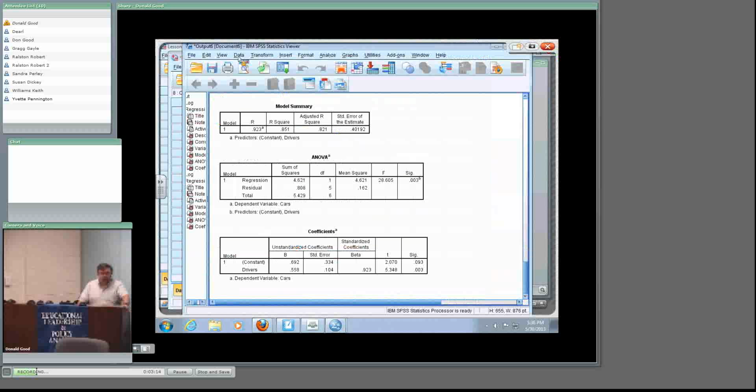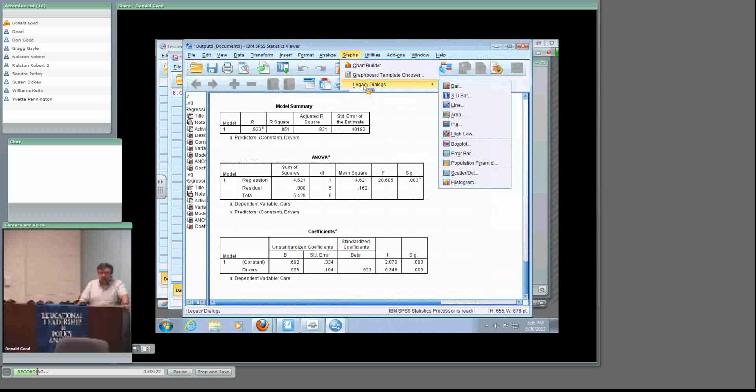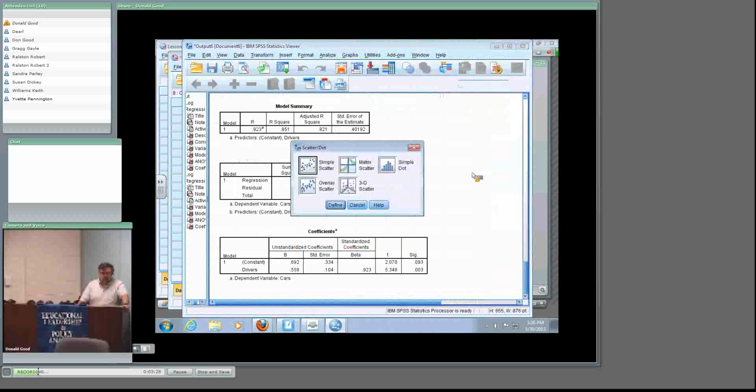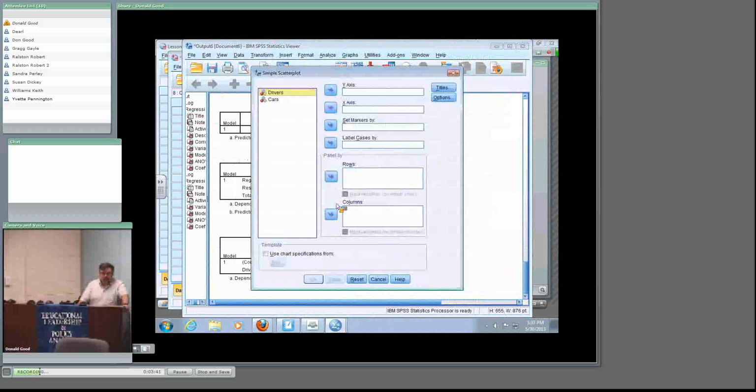For the scatter plot, I go to graphs, legacy dialogs, and it's going to be a scatter plot. I want a simple scatter plot. We need to go to define. Everybody up with me? All I'm going to fill in is the X and the Y axis.